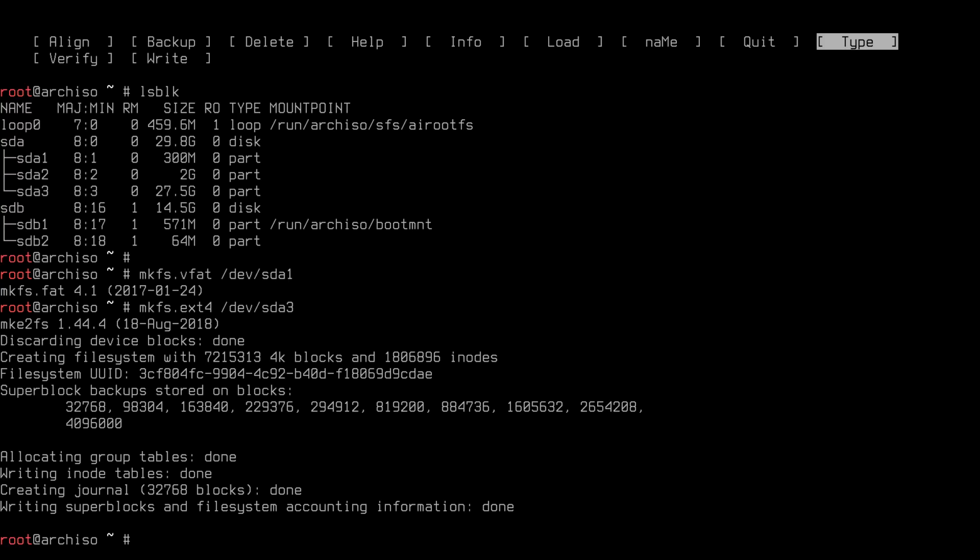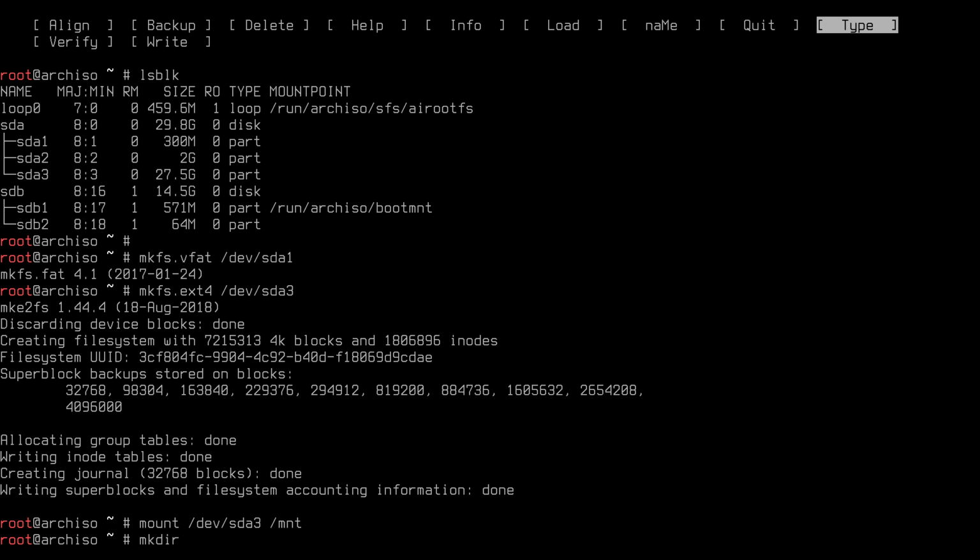And it is formatted. Now let's mount these partitions. First thing we need to mount is the root partition. So mount /dev/sda3. We're going to mount it into /mnt. Now we need to create a boot folder inside the root directory.